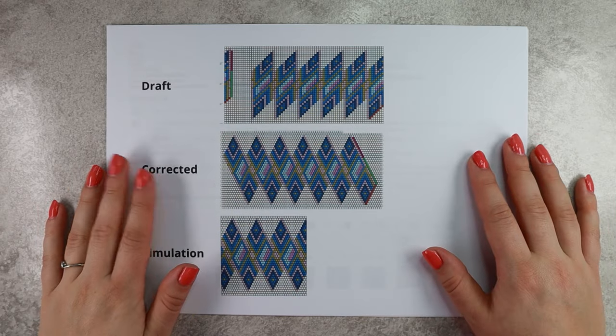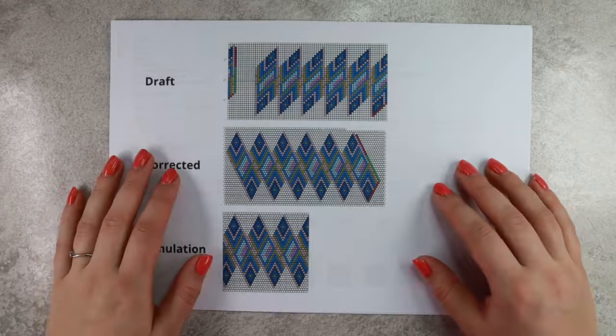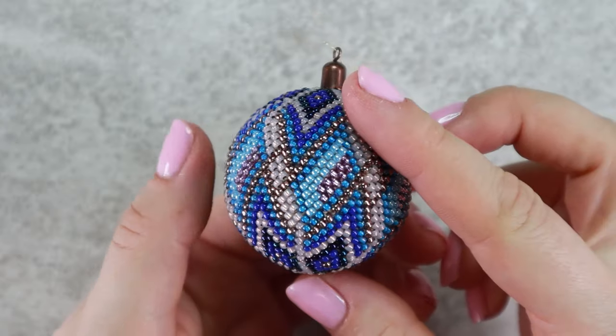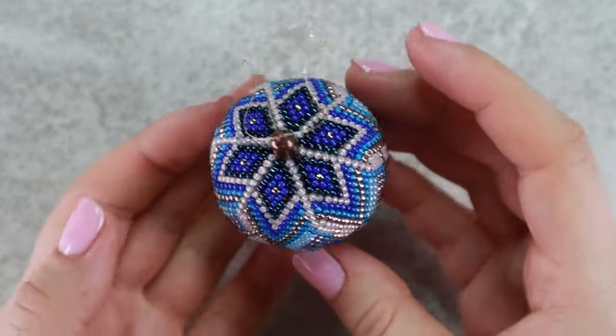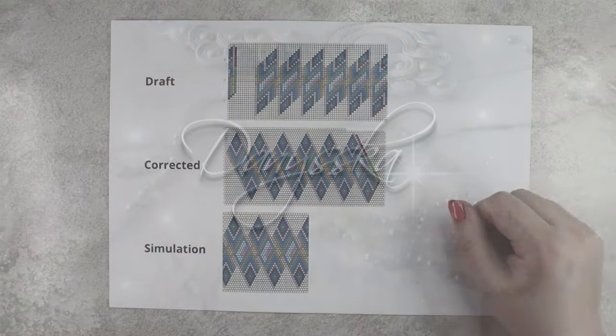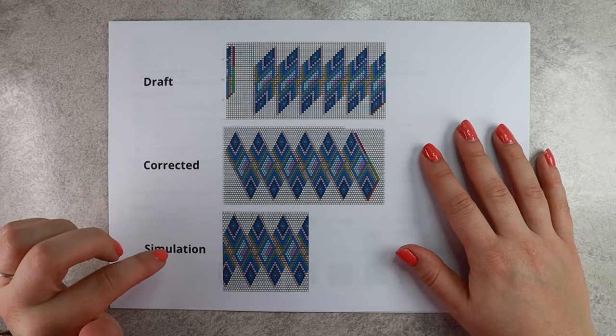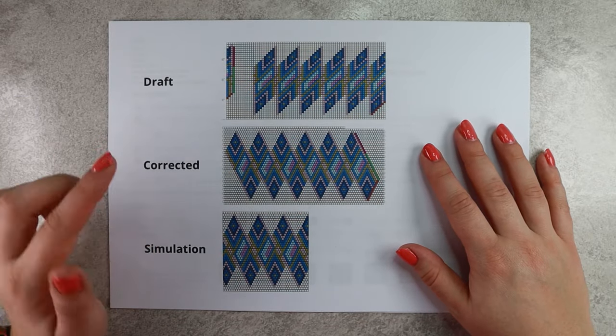In the previous video, I showed you how to read these bead crochet ball patterns, and in this video, I will show you how to crochet a ball according to this pattern. So, we will need a pattern. You can find the link to download the pattern in PDF in the video description down below.